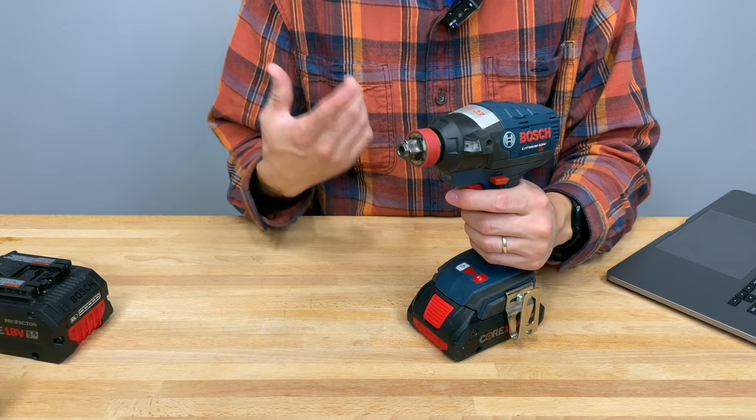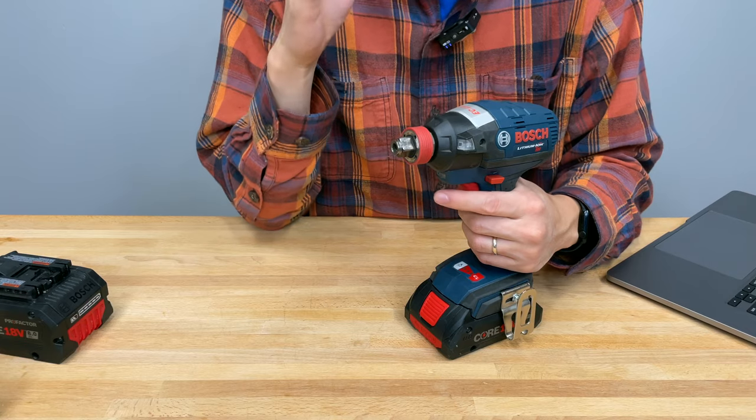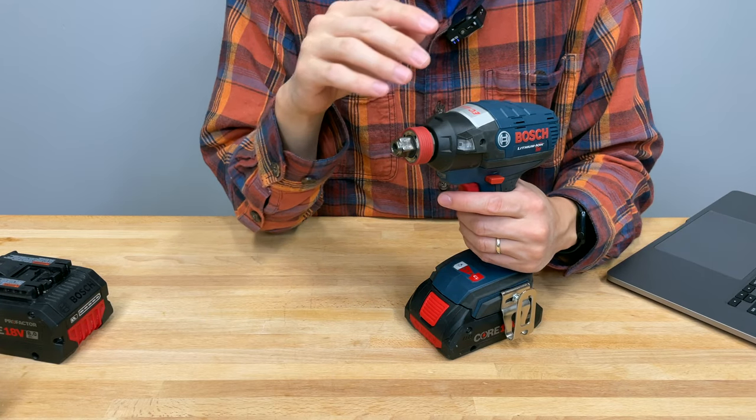Other stuff going on here, right, is trigger response. This is the variable speed trigger. The trigger response, I would say, is okay.